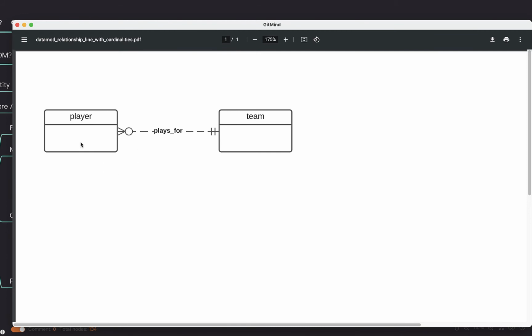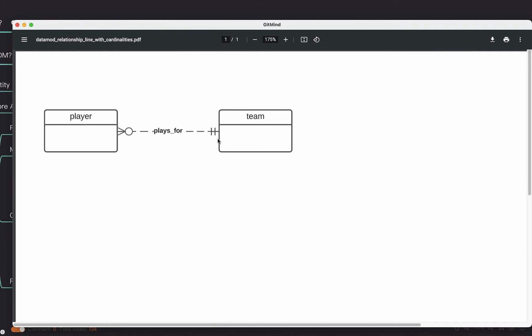So you walk onto player and you look across at team and you read the cardinality symbol right up against team. So you're standing on player and you ask the question, how many instances of team can be associated with one instance of player? So you're on player, you go, okay, for one instance of player, how many instances of team? You read it: one and only one.